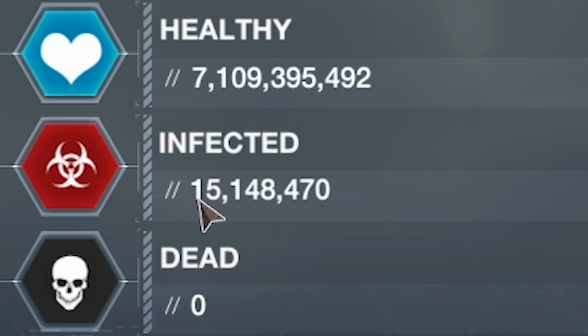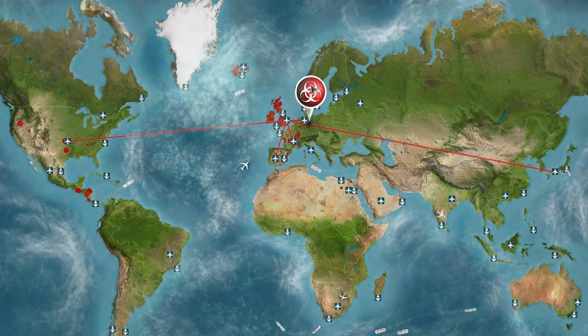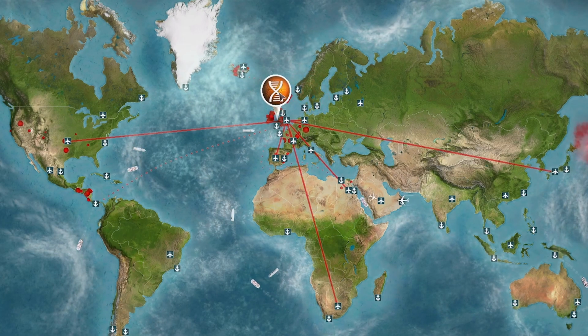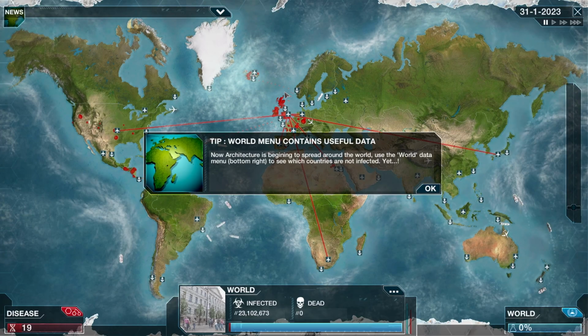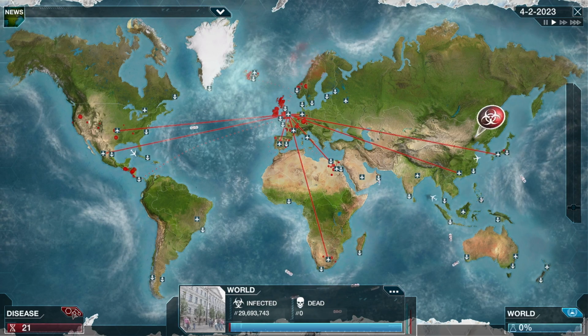So you can see in here we've infected 15 million. Thankfully, it's still a very low number. I want to spread to every country and then get really infected. I know as soon as people sort of realize that it's infectious, they'll start closing the ports, closing their borders, all that sort of stuff, right? We got 19 points. If I click on those two, we got 21 points.